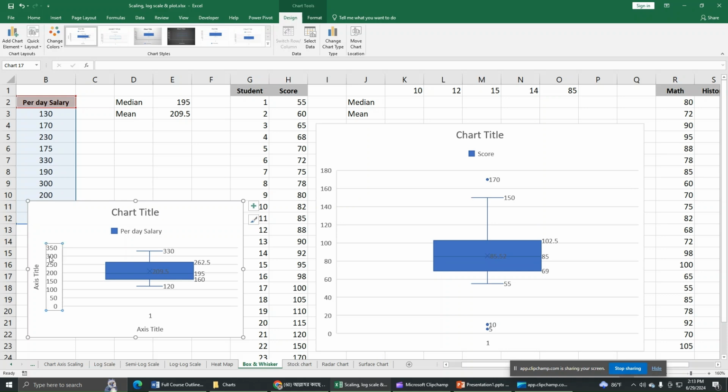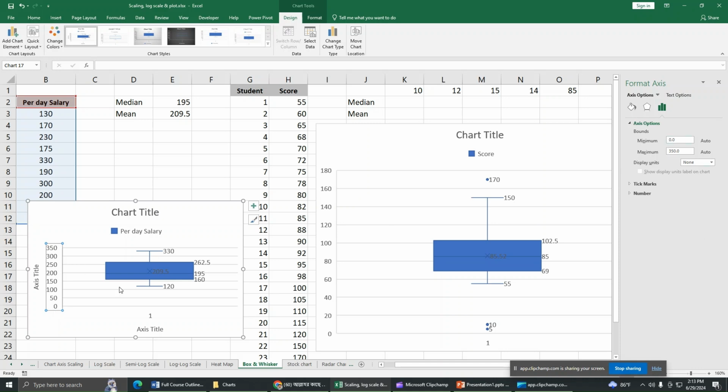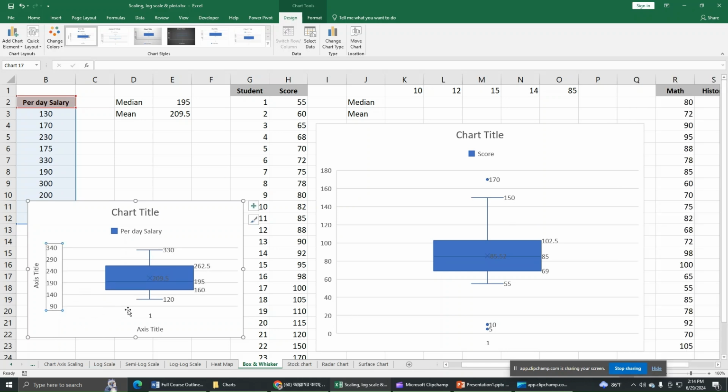I'm selecting this, then double clicking on it. I will see here the minimum is 0. I want the minimum to be 90. Let's make it 90, and the maximum is 350. It's okay. Clicking outside, you will see the 0 is gone. Now the chart is like this.